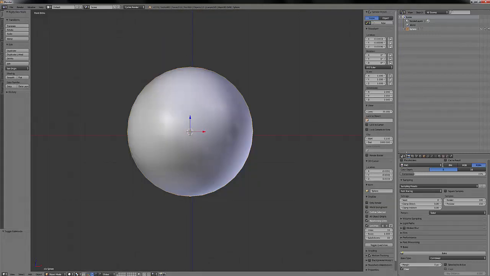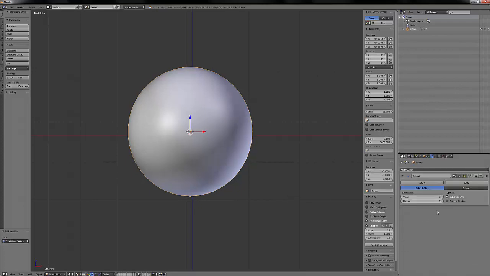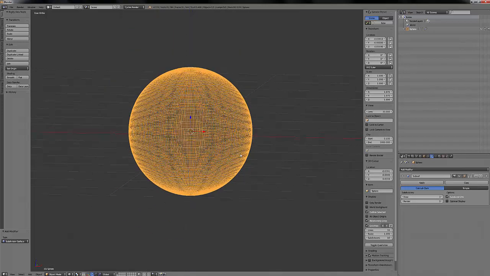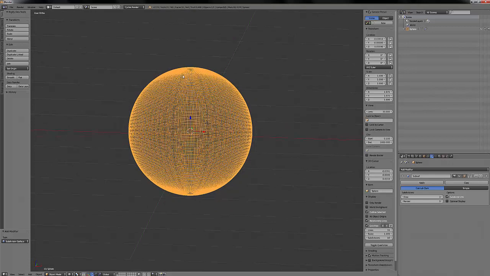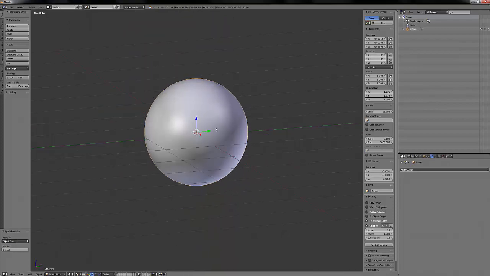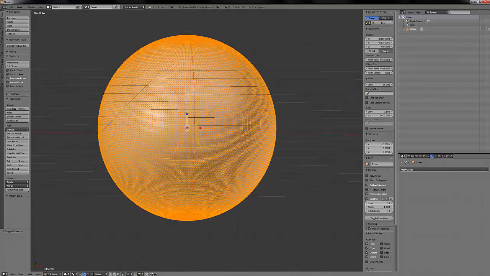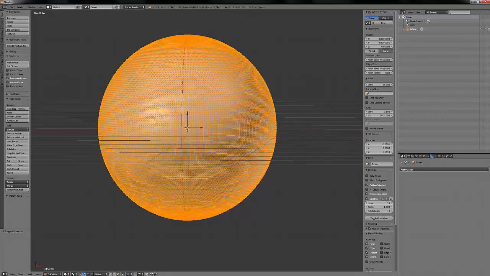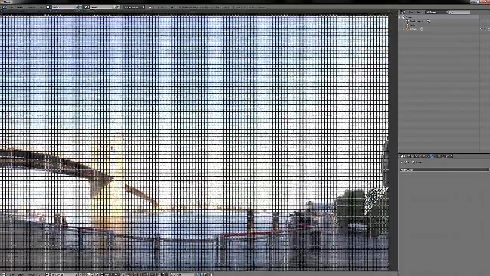Now in the 3D viewport I will add a subdivision surface and we will push it to 3. So that we have a good density and it will avoid buggy effects on the HDR, and we'll apply it. Now if I go into edit mode, I have a natural sphere that is very very smooth and the UVs were subdivided.